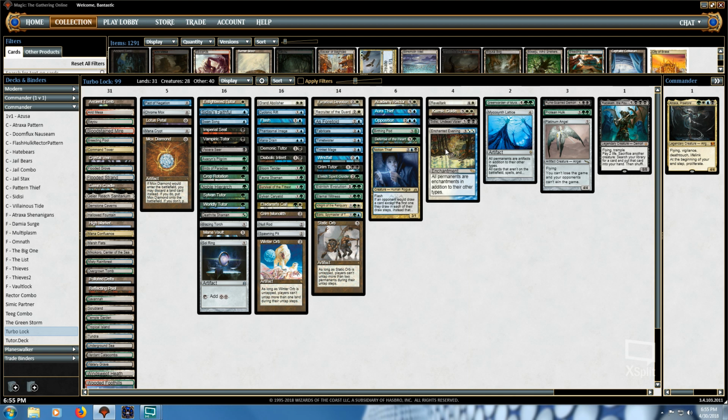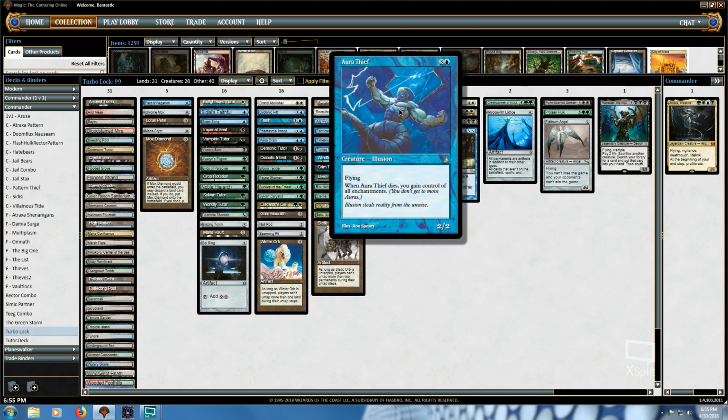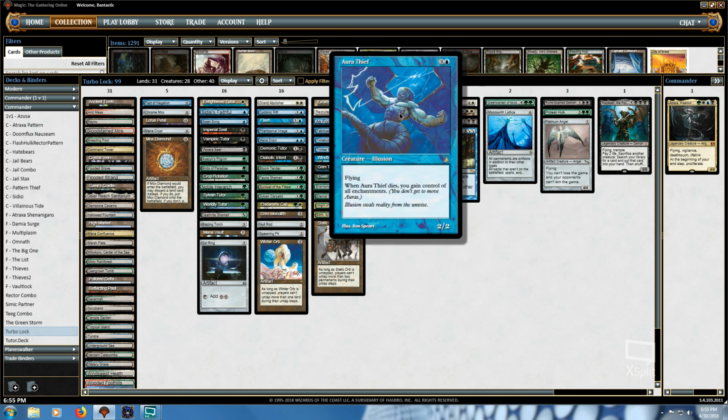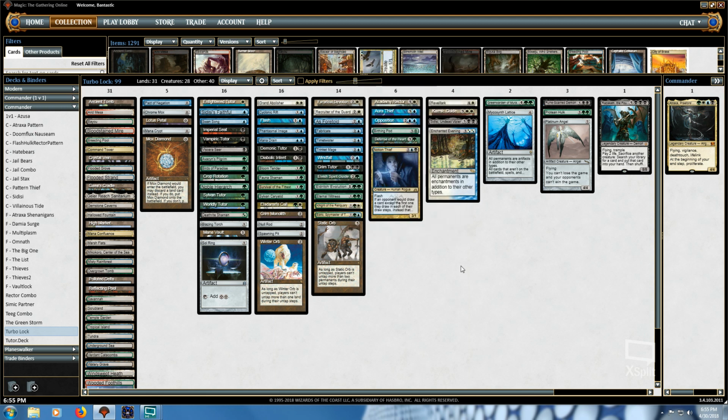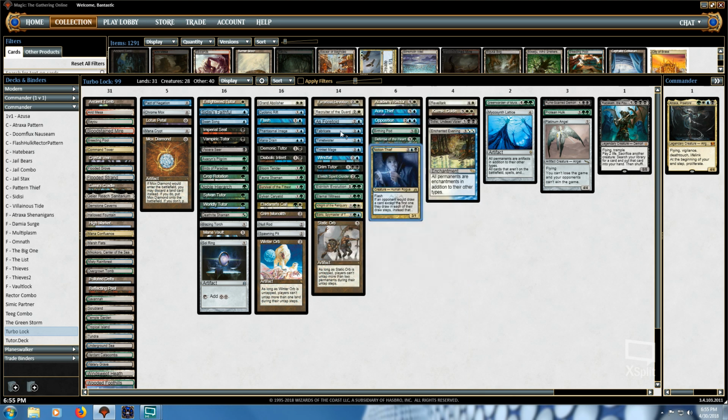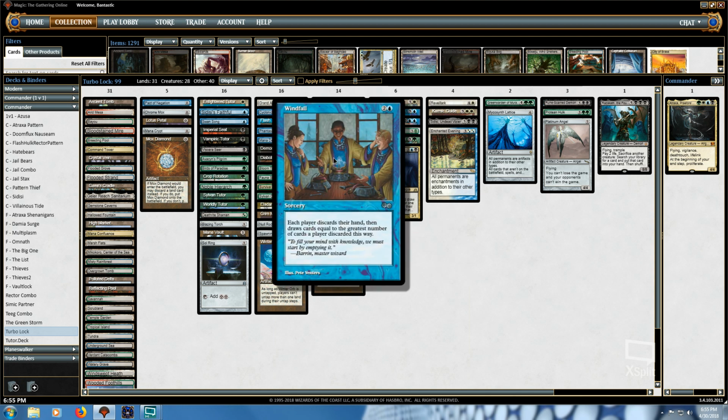The second one is Enchanted Evening plus Aura Thief and sacrificing it. This says that all permanents are enchantments. This says when he dies, you gain control of all enchantments. So you gain control of all of your opponent's permanents, which usually means you'll be able to win the game from that position. The last combo is Notion Thief plus Time Twister or Windfall.